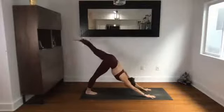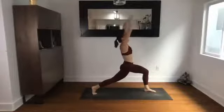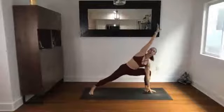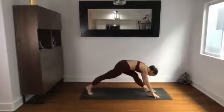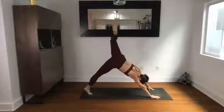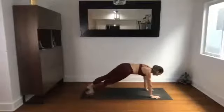Left leg straight back, inhale. Exhale, place your foot, use your breath. Rise, inhale, crescent. Exhale, root the back heel, side angle. Open more, inhale. Release the hand, pick up the heel, straighten the front leg. Sweep this left leg back, open the hip, flip if you'd like. And then chaturanga, exhale.